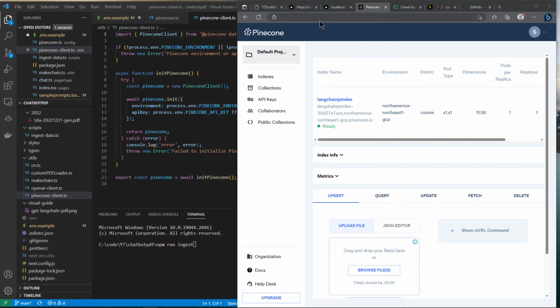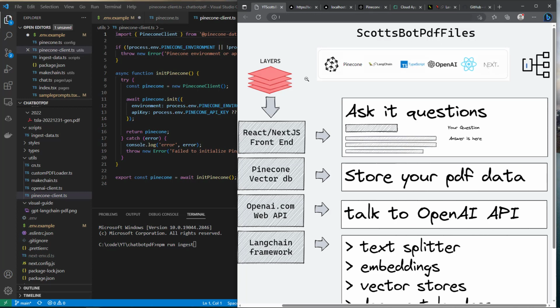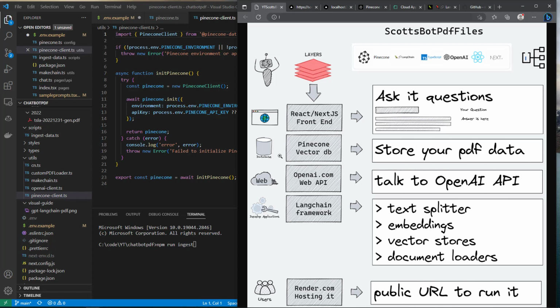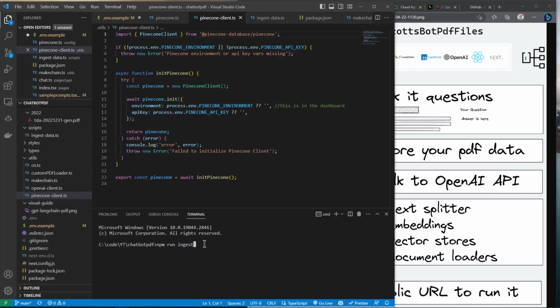So let's go back to the flowchart and see where we're at here. We looked at the endpoint of where the data goes, but how does it get there? This Pinecone vector database stores your, or my, PDF data in this case. So let's go ahead and see the code that ingests that. There's a couple things to show.